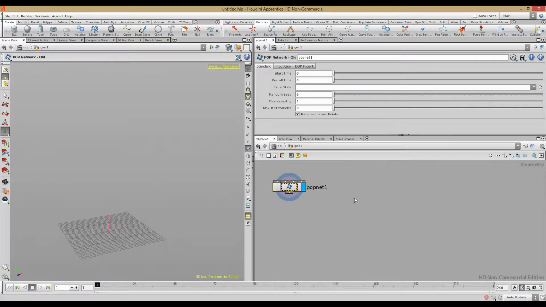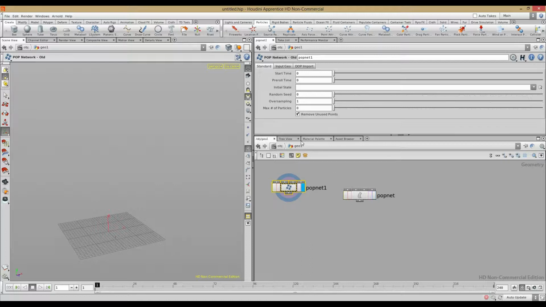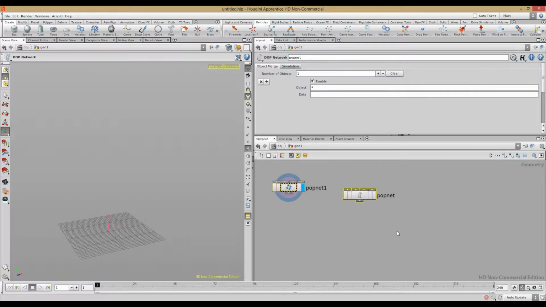And the difference is that the old one is a pop network, that's a particle, while the new one is a DOP network, which is dynamic operator. And the difference is really huge, and I will cover it in the second part of this lecture. But today I will talk about the old way of creating particles.